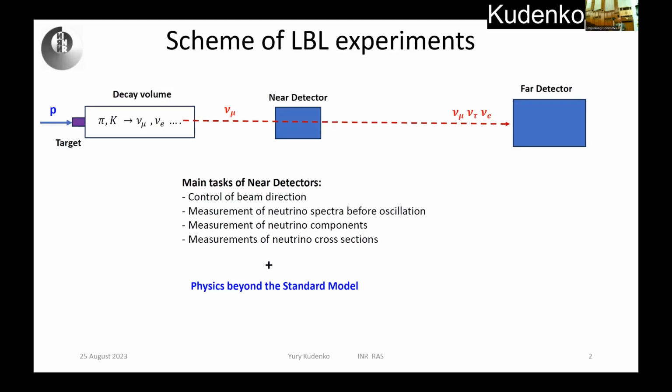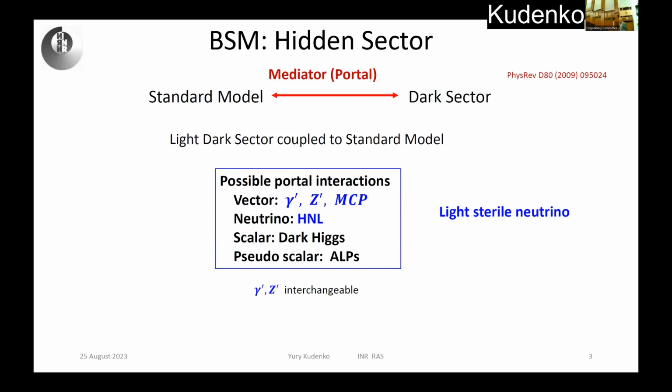This is the main task, but on the other hand, we can also study a lot of physics, mainly beyond the standard model. I cannot say for free, but this detector can study this physics as a byproduct. So let me concentrate on this hidden sector of beyond standard model.